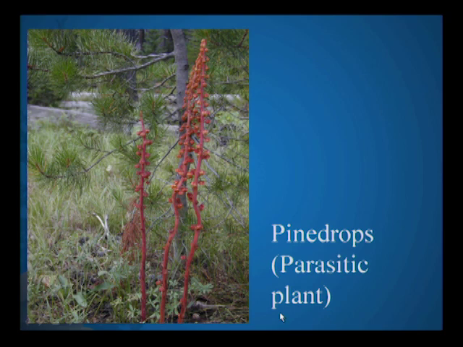So fungi are parasitizing conifers, stealing sugars from their phloem, and then pine drops are tapping into the hyphae and mycelium of underground fungi and stealing sugars from them. So ultimately the source of those sugars traces back to the conifers, but they're working through fungi to get them. And it's typical of parasitic plants, a lot of times they don't have chlorophyll, so they won't necessarily be very well colored. And then another example from the ecosystem is, I'm blanking out, is another plant, is mistletoe, pine mistletoe, which is what we find in a lot of the conifers as well.